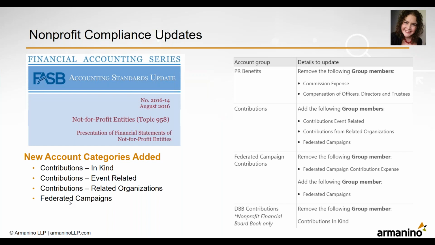So as part of this update, they are recommending if anybody has already implemented the nonprofit financial board book, so that came out in the release 2 just a couple months ago, or if you have installed the NFP dashboard, you're also going to need to make the updates to the categories on the right-hand side of the screen. So you will have already had some group members, and you need to reallocate things to be compliant with the 990 reporting. So there's the details on those updates you need to make on the right-hand side there.